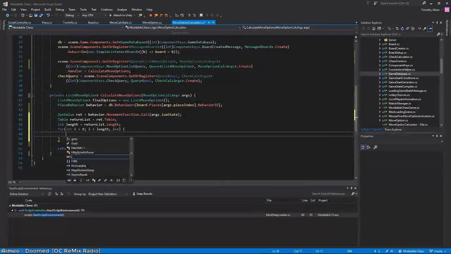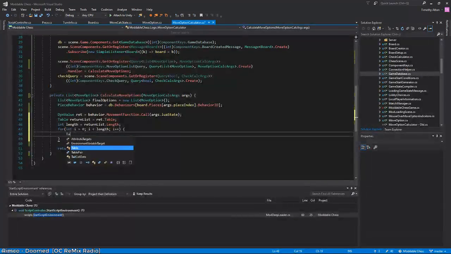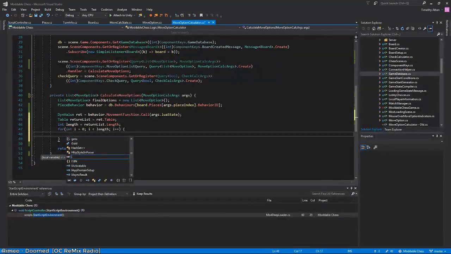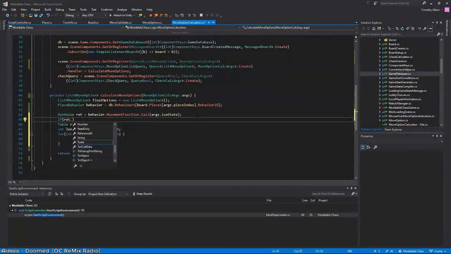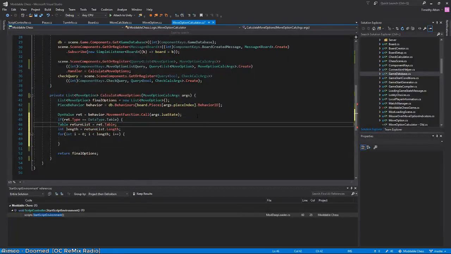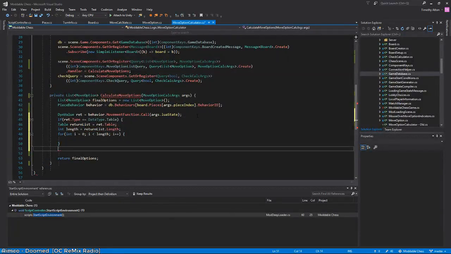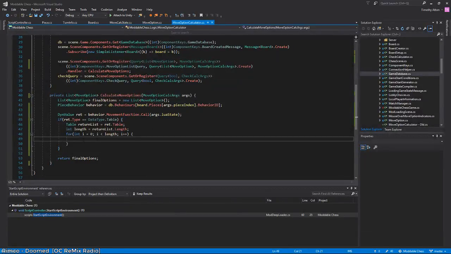Let's see. I guess we should throw an error if the return type is not a table, but for now we're not going to do error checking. Type equals table. And then value item equals return list.